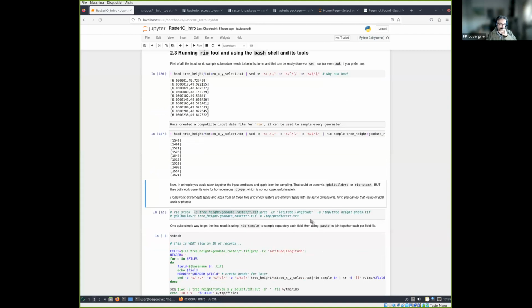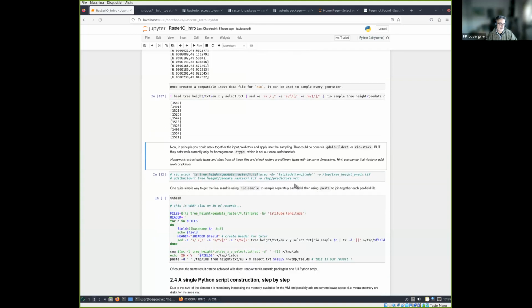If this limitation was not existent, one could use rio sample to simply sample a list of rasters in a single pass, but it is not possible currently with rio sample. So we have to arrange something different.